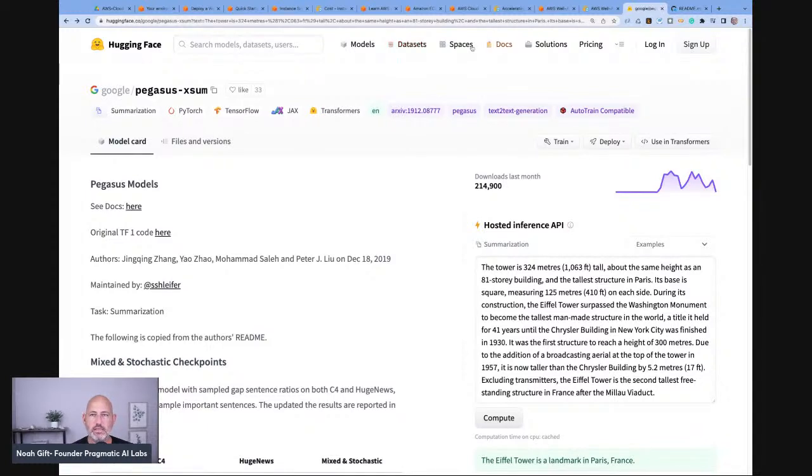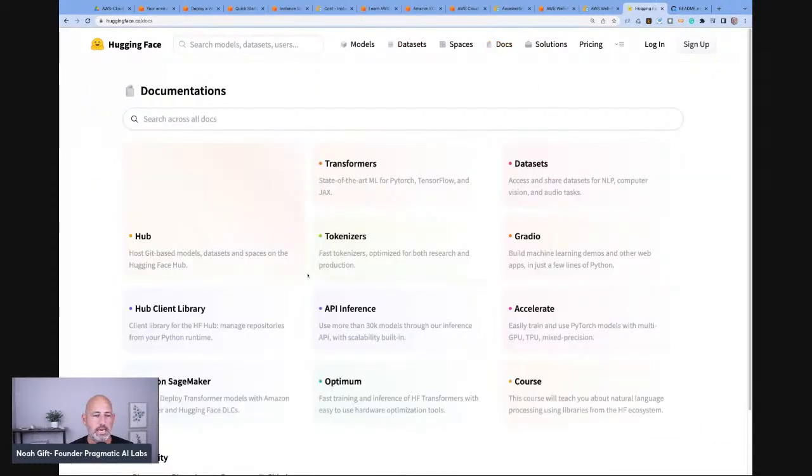So maybe I need to look at the docs here a little bit and see what it is that we can do. So host Git-based models, datasets, and spaces. So they have a hosting service. They have a client library, managed repos. They have integration with SageMaker. They have API inference, which is interesting. I mean that you can host an API on their platform.